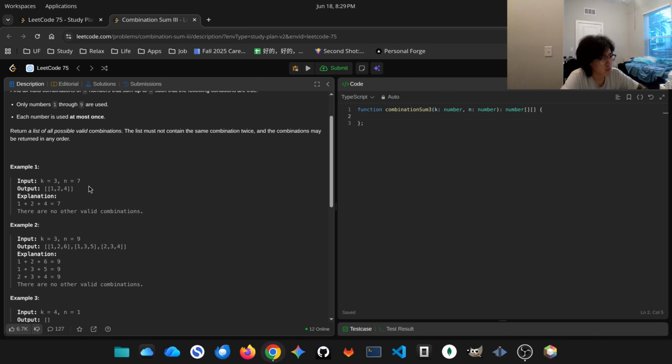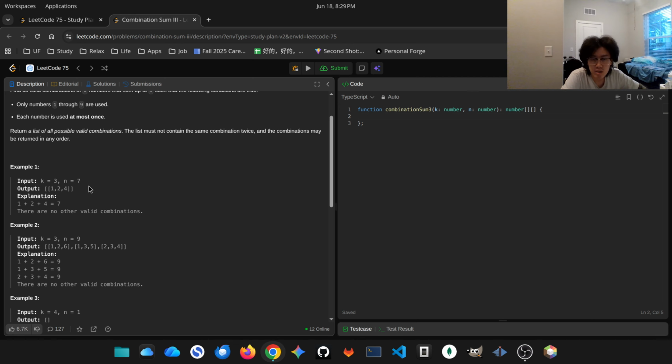And the next number I can only pick from 2 to 9 because each number is used at most once. Say 2 is the second number, and the remaining k is 2 minus 1 is 1, and the remaining n is 6 minus 2 is 4.